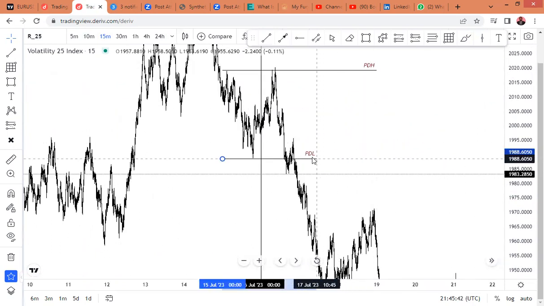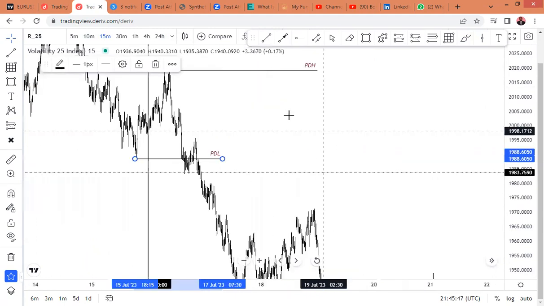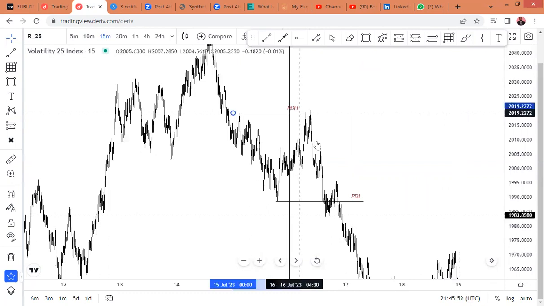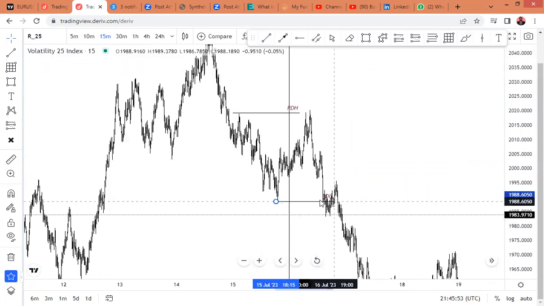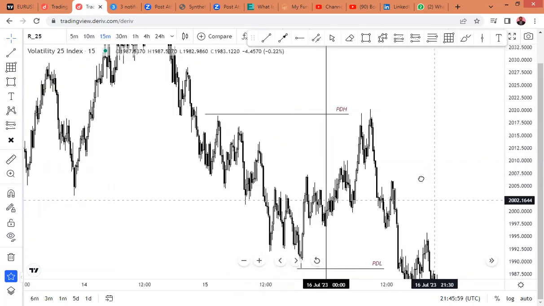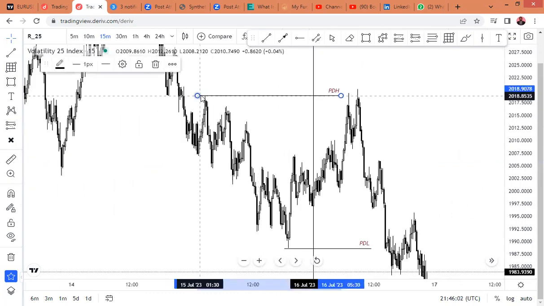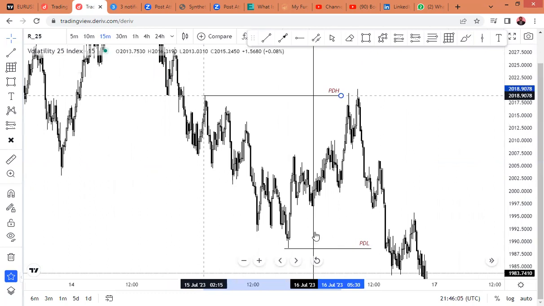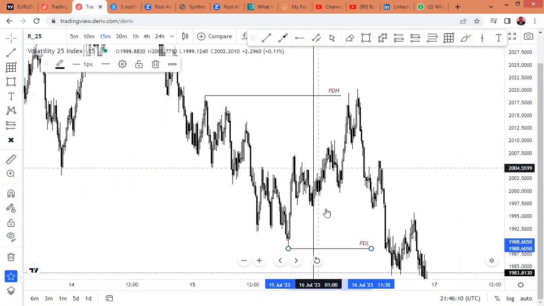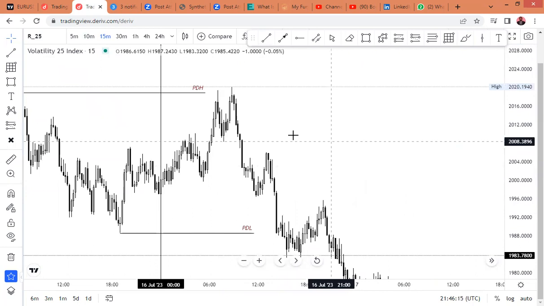What I'm interested in is my previous day high and previous day low, because these are liquidity zones. Price will come for previous day high, previous day low. That's liquidity zone. Previous buyers are there. So since I know price closed bearish, I'm looking for any formation that is going to give me bearish momentum. Previous day high, previous day low, established. Now price open here. What am I looking for? I'm looking for that bearish move.